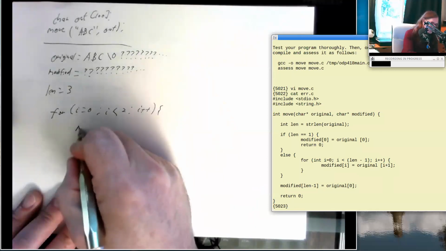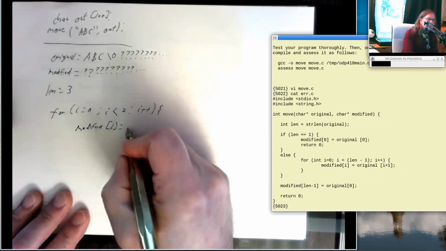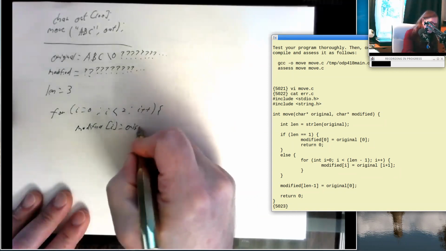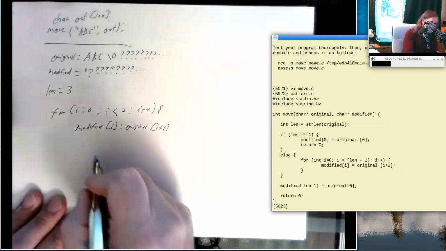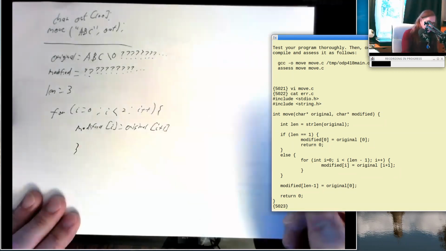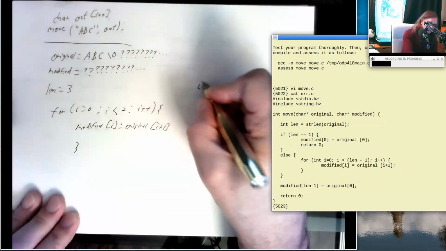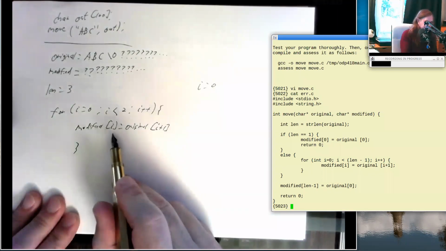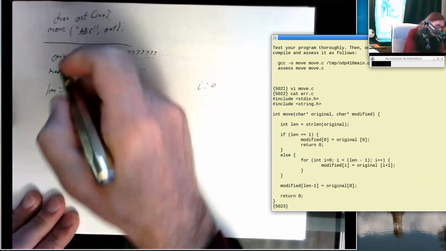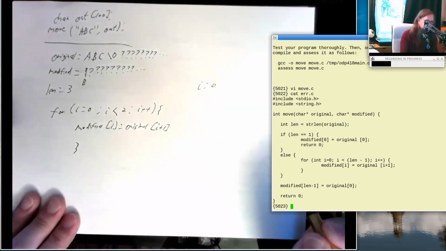And inside there, it's going to say modified[i] equals original[i+1]. All right, so the first time through this loop, i is going to be equal to 0. This is going to copy original[1] to modified[0]. So original[1] is B. Modified[0] is going to become a B.